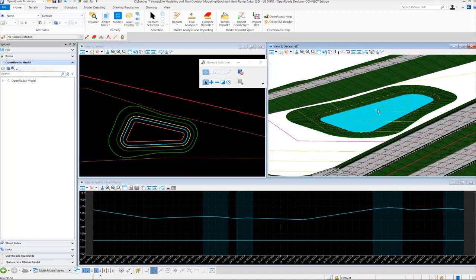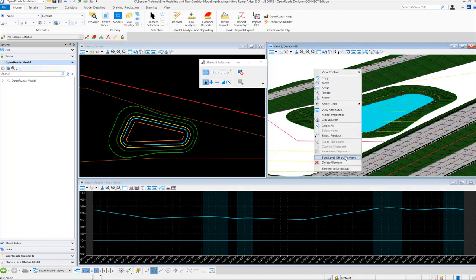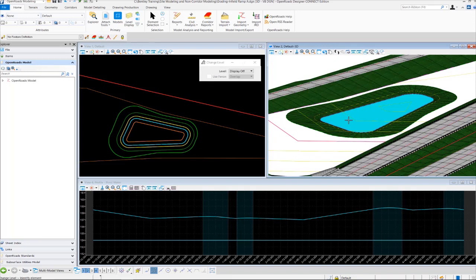I want to turn that off so we can see the other components underneath. I'm going to right click in my view and select turn off by element, and select my pond water element so I can see my other components. One other thing I want to point out is that when we created the linear template, when it creates these 3D meshes and components, it doesn't create a closed bottom shape or any closed mesh in the bottom area. So this is actually a hole. When we go to create the terrain model, that will take care of that and fill that in. So let's talk about how we can create the pond terrain model now.